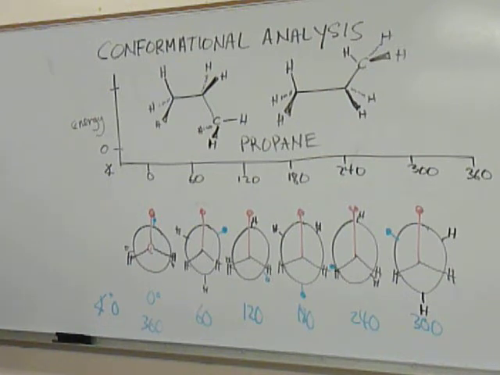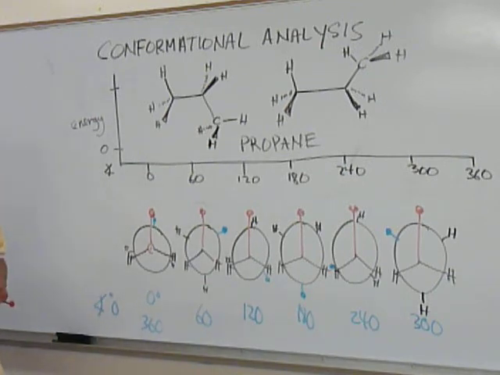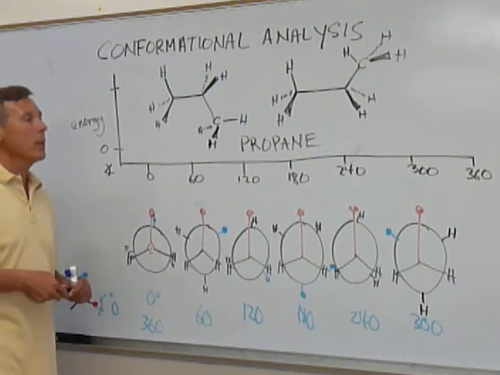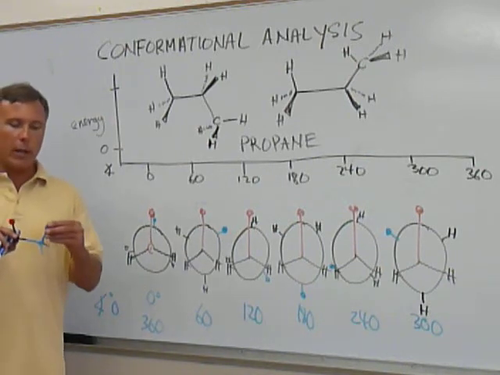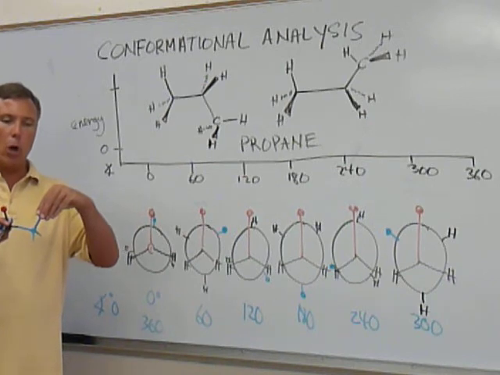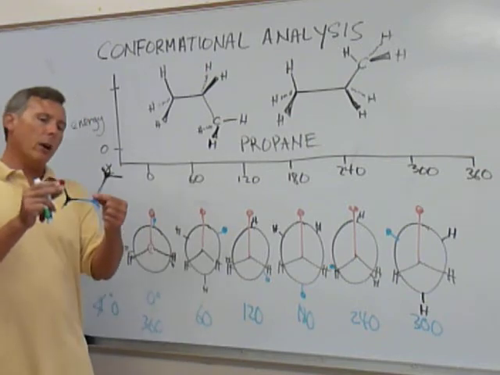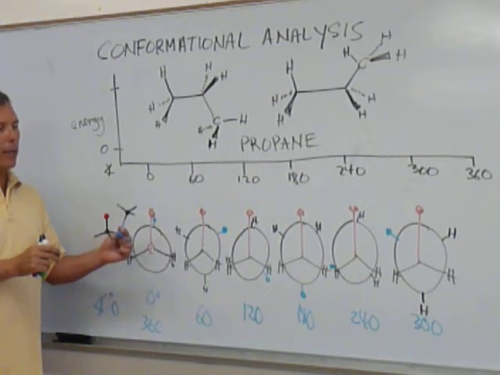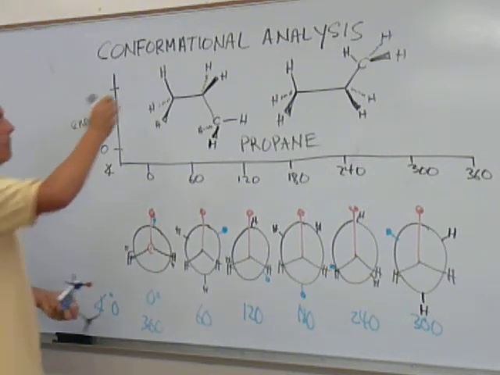If we wanted to consider the conformational analysis of the next homolog of our alkane series, that being propane, we could do so. The only difference between propane and ethane is that now we have a CH3 that has been replaced by the blue ball. So the blue ball has been replaced by a CH3. We'll still keep our red ball out in front for clarity and reference. So I'll make this our red hydrogen here.